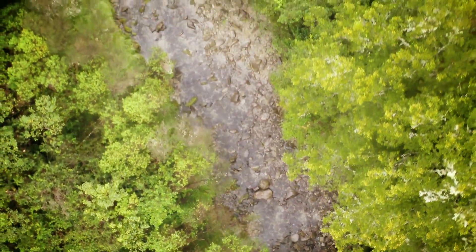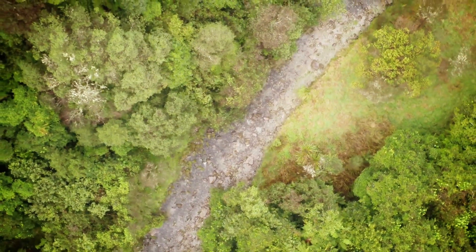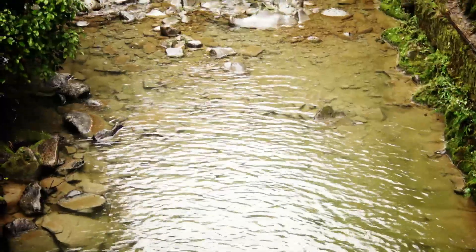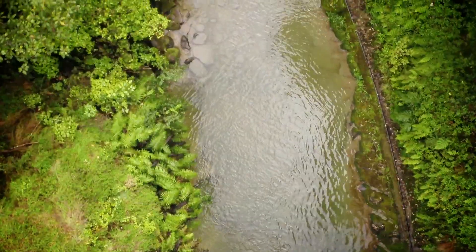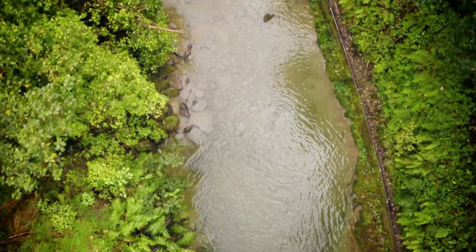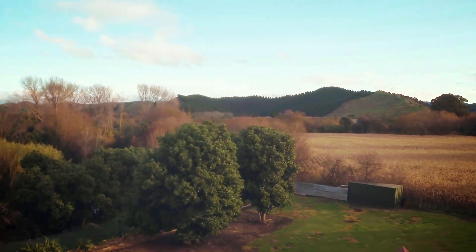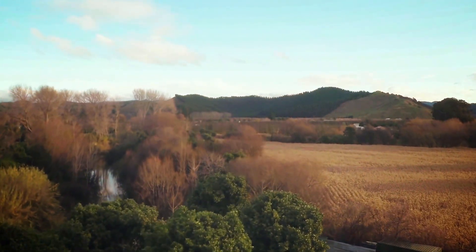The Te Arai River is probably the most significant ecological river in the Poverty Bay area. It's got the highest aquatic ecosystem values. It's really important for its range and abundance of fish species. And it's also culturally a really important river — it's our Pōronga Whakata Iwi, and it's a very special river to many people.